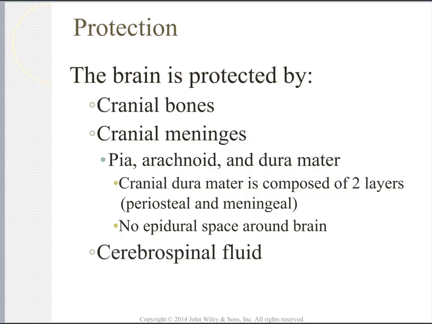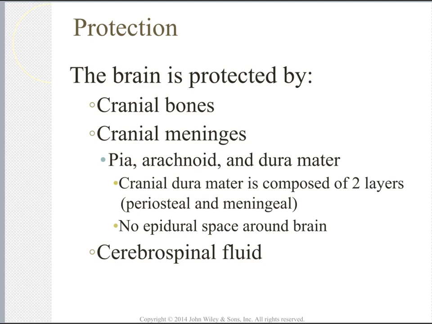The next step is to talk about protection. When we did the spinal cord in our last lecture, we talked about the meninges and how we protected that delicate structure with bone and connective tissue and fluid. Well, here there is no difference. Well, a little bit of difference. We look at the similar structures. One, we protect with bone. Those cranial bones, they're sutured, making this encased cavity, an encasement of bone, big protection.